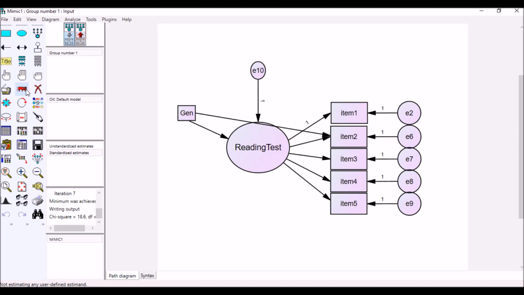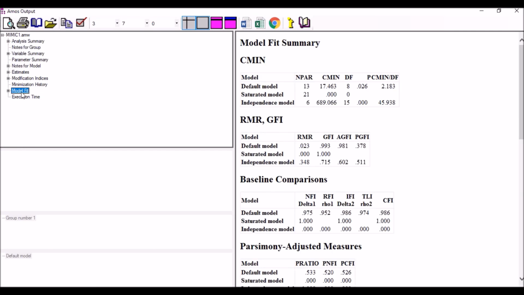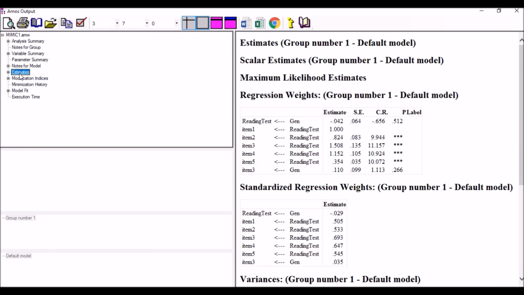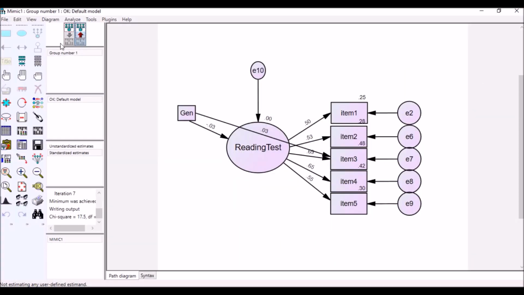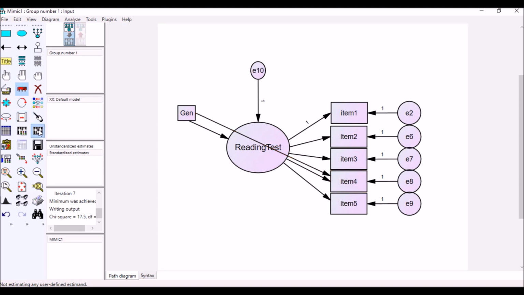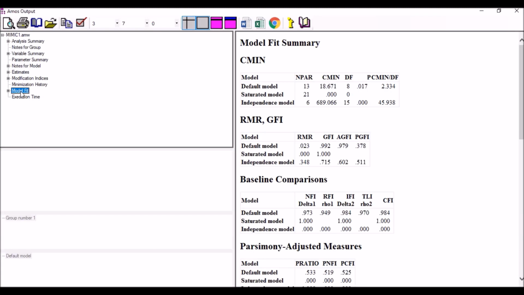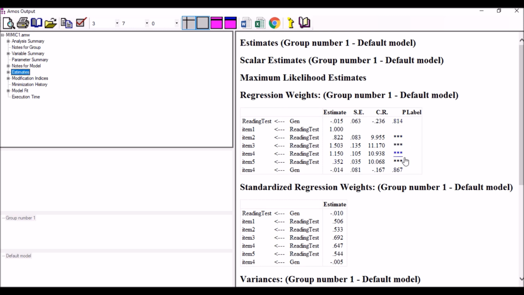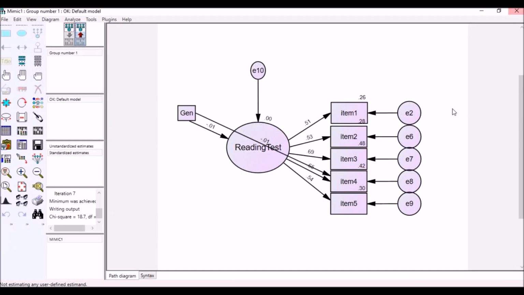Next, let's test that for item 3 quickly. I'm not going to explain in detail, just model fit. Yes, it fits well. Estimates, no, there's no significant p-value, therefore there's no effect of gender on item 3. Next, I'm going to change the model a little bit and move the arrow to item 4 and run the analysis once again. Model fit, yes, there's good fit here as indicated by those statistics. Then estimates. Well, the estimates are fine to me too, because it indicates that, again, there is no effect for gender on item 4. But how about item 5?